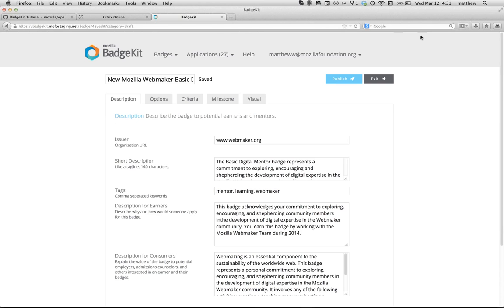So this is definitely something that we heard from badge issuers. Again, going back to the idea of having tools living in one place is the idea of having a lot of visibility into which badges have been claimed by various individuals who have earned those badges. So that is definitely a piece of this. I'm not sure if there's anything more that Sunny or Matthew would want to share on that front.